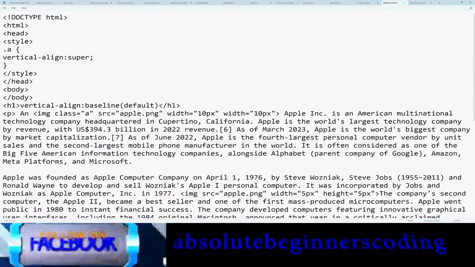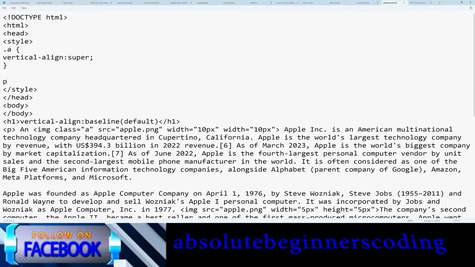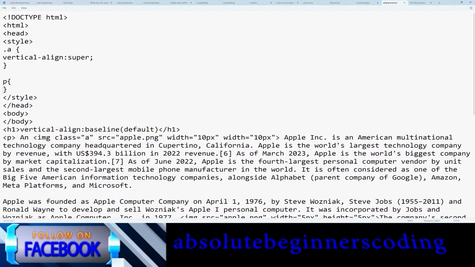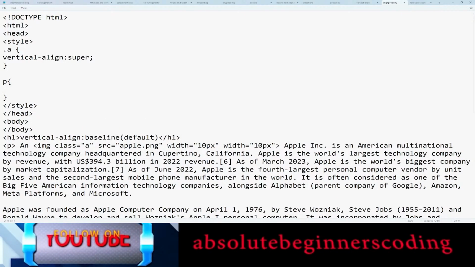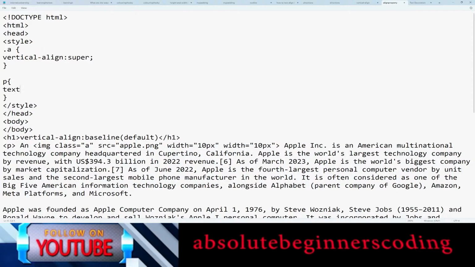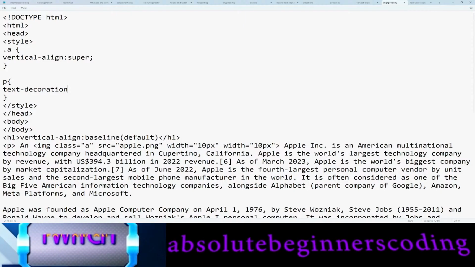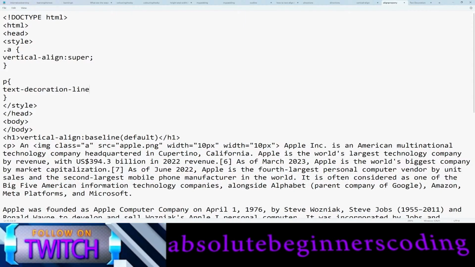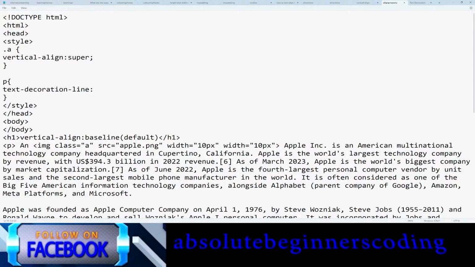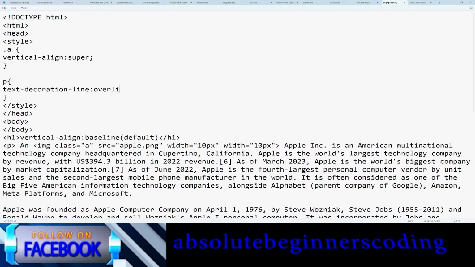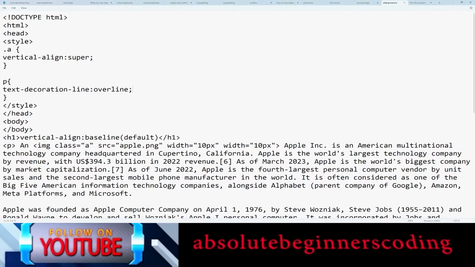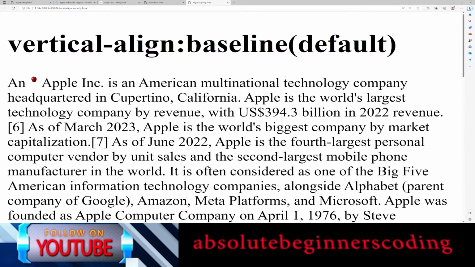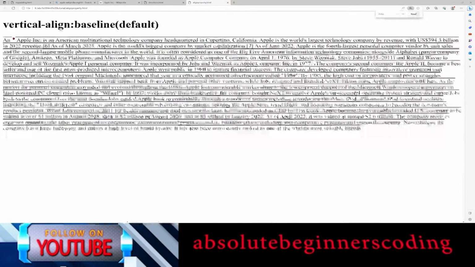To do that, I'm going to use the P, and let's see text decoration line, which is overline. Great. So now let's save this. Let's go to the browser and let's see. This is the overline, guys.